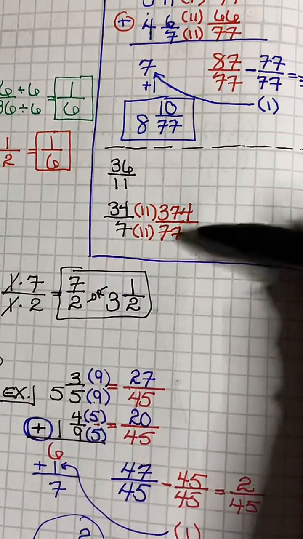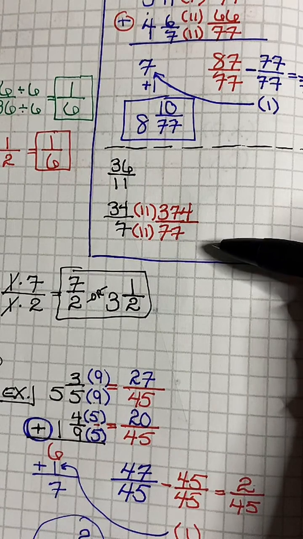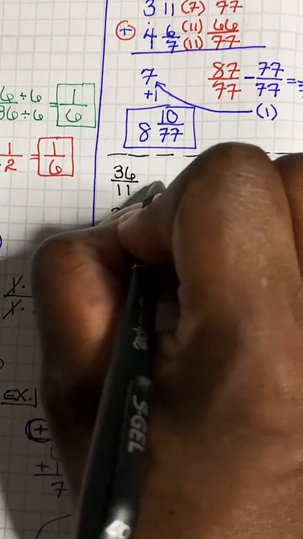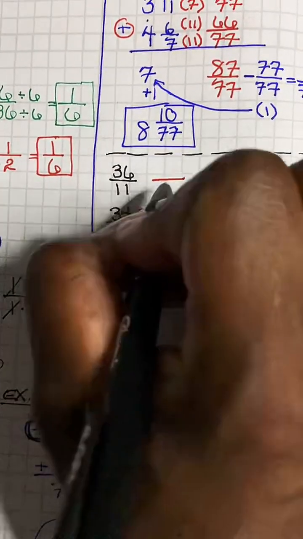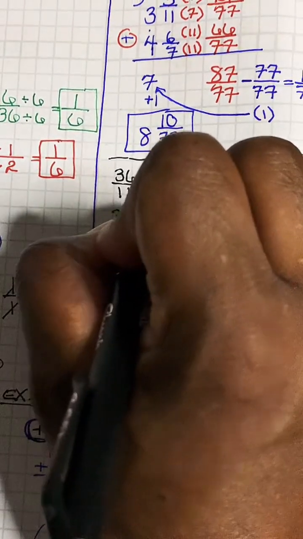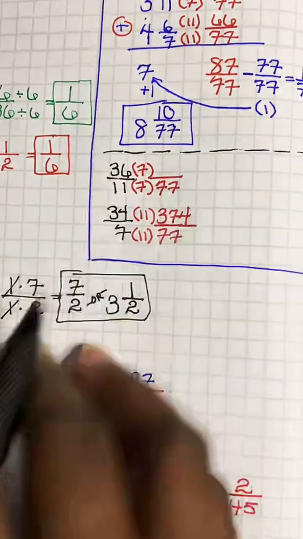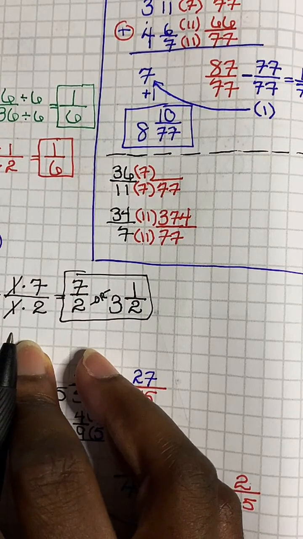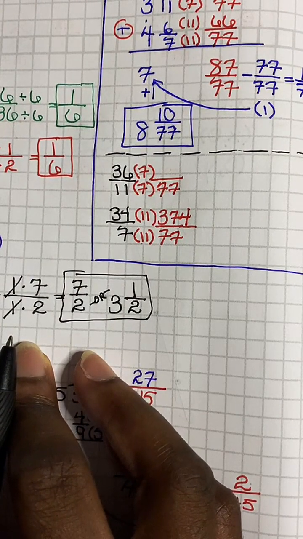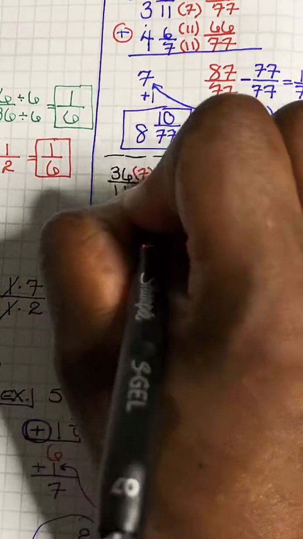You see how your numbers get really large? Right, exactly. That's why I just cringe. So if I have my denominator at 77, that means I have to multiply my 11 by 7, and now I have to multiply my 36 by 7. So it's 252. Let me double check. Yeah, not too bad.